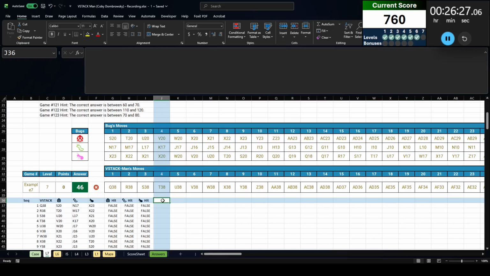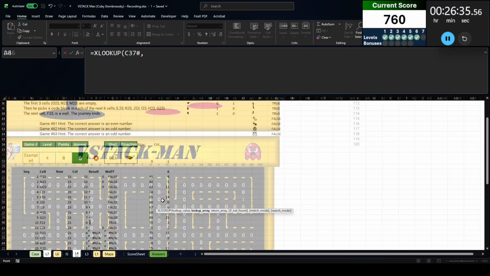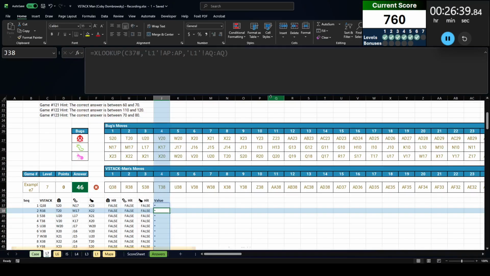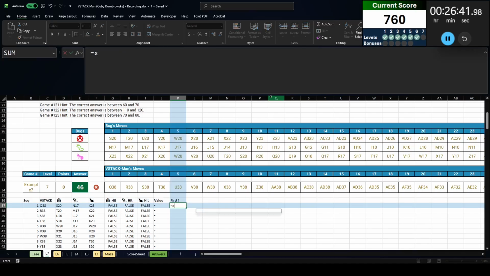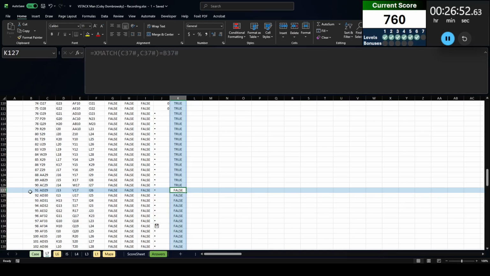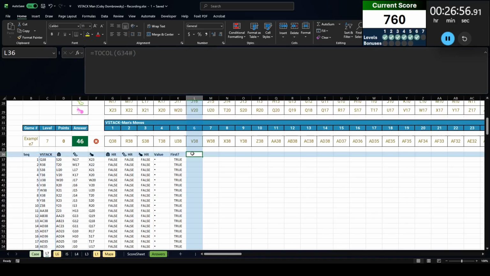I need to find two things actually. I need to find the value of the cell VSTACK is in, so I'm going to XLOOKUP this into this list, return my value, and I just see if it's the first time. So I'm going to XMATCH this value against this list, and does that equal the sequence number there? All right, so now we get a bunch of trues until here. AD29 is the second time we hit it. We probably hit it somewhere up here. Yes, we did. Okay, good.